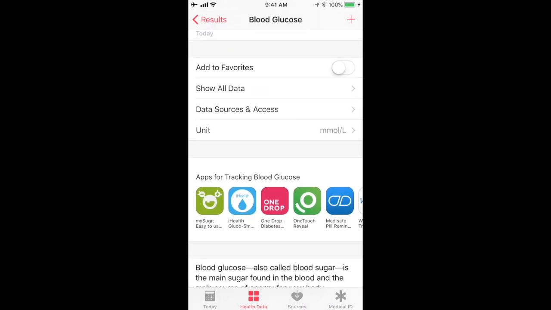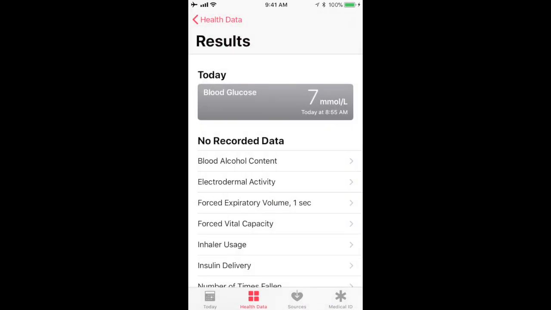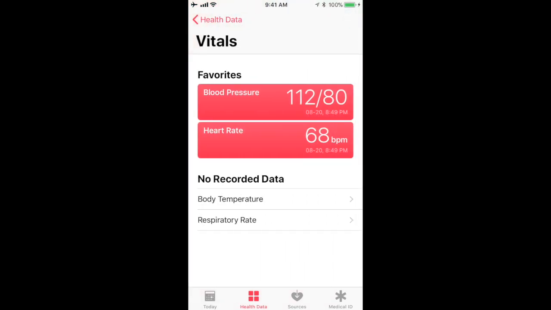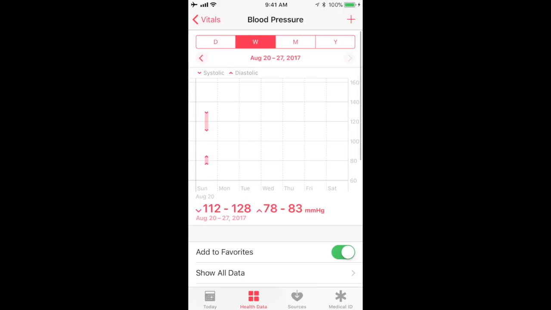And then obviously, again, more apps I can throw into there. So I think you're getting the picture that this is just one place to throw all of your information. Now, for myself, I use this particularly for blood pressure and heart rate. We got a history of that in my family, so I like to track it.